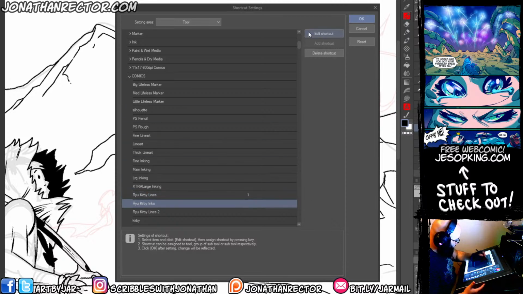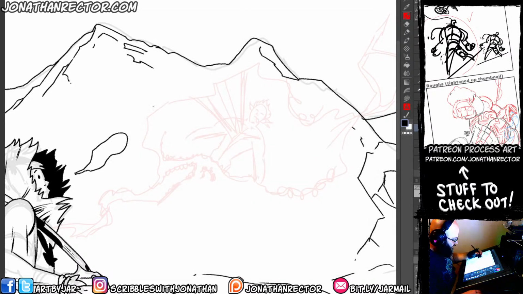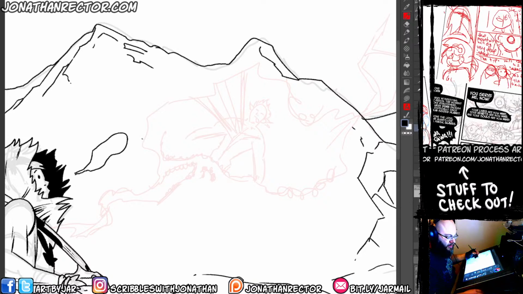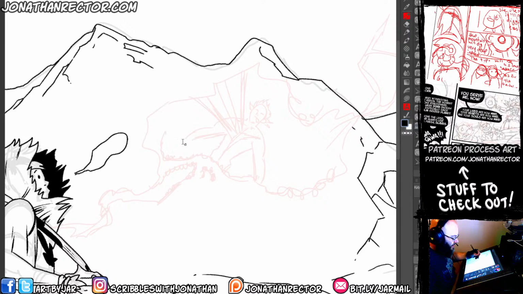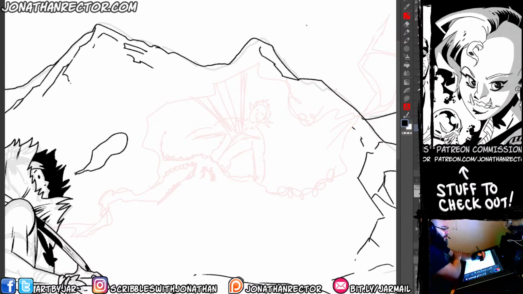Ryu Kirby Inks, edit shortcut 2. Do we ever need 1 or 2 for things? What if we're typing? Let's try that. Okay, so that's fine. Maybe for opacity. Let's try it. I want it to be 1%. Okay, we're going to run with 1 and 2 until it becomes an issue.